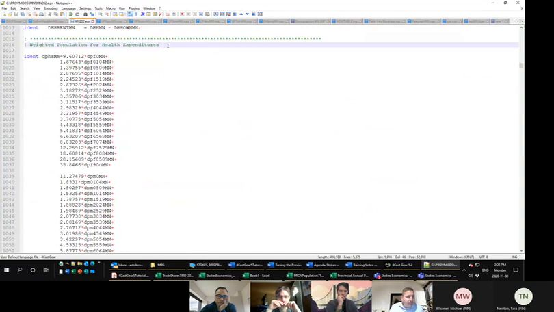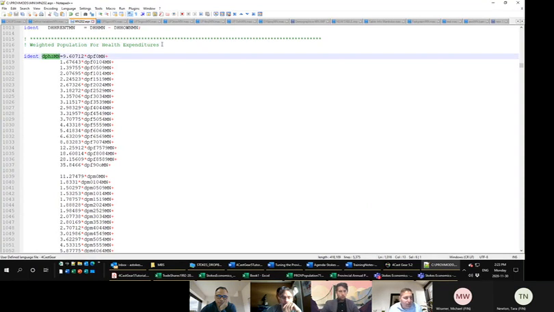So moving down here. This component now we call the weighted population for health expenditures. Now we use this DPHS variable to help drive the current spending on health for the health sector in the province. And what you're seeing here, these are basically costs. I can't remember if they're in millions or they're just weighted. These are weighted to the age structure. So this information comes from CIHI, the Canadian Institute for Health Information.